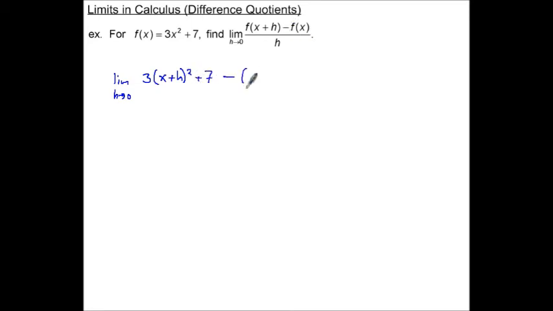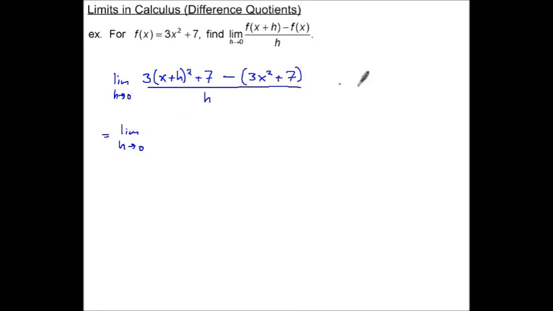Okay, good idea, I think. Put that in parentheses, helps sort out any sign errors that sometimes get made. Alright, and that's living on top of an h. So again, at this point still, plugging in h, bad things happen, so I've got to keep simplifying this thing down to see if I can get something better. So limit as h approaches 0. Okay, and I'm going to FOIL out the x plus h, and if you don't mind, I'm going to distribute the 3 at the same time.